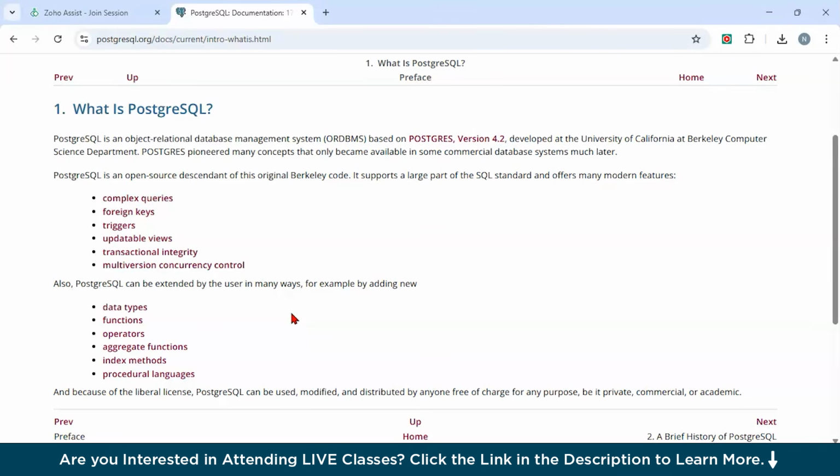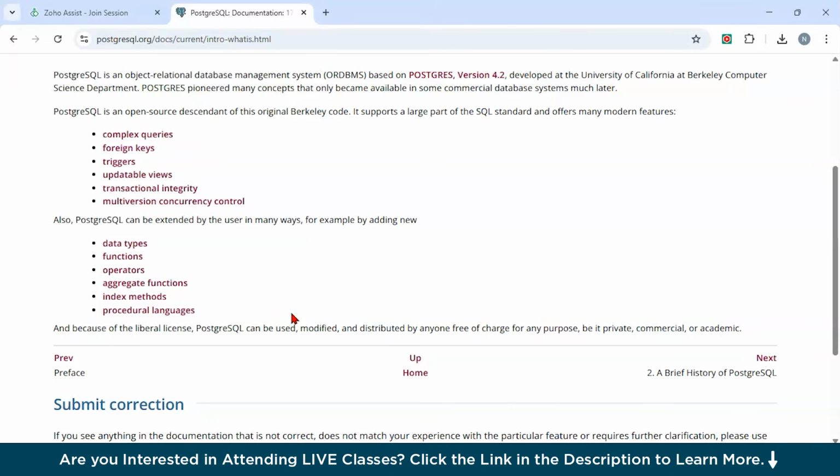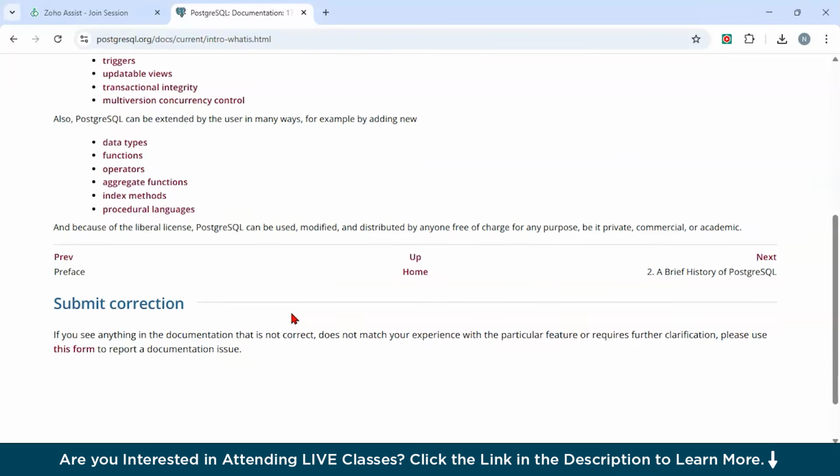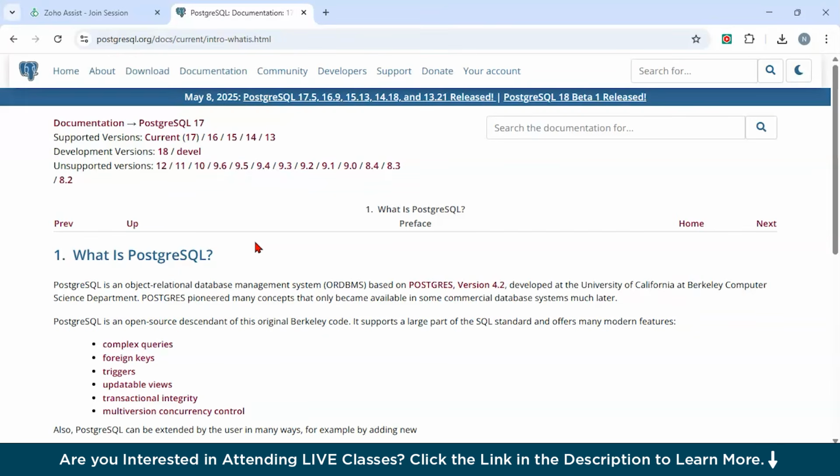You can also have extensibility, meaning that you can define your own types, functions, and even operators. And the best part is that it supports NoSQL features using JSON, XML, and it has key value stores. So I hope, guys, you have got a brief idea regarding what exactly is Postgres.